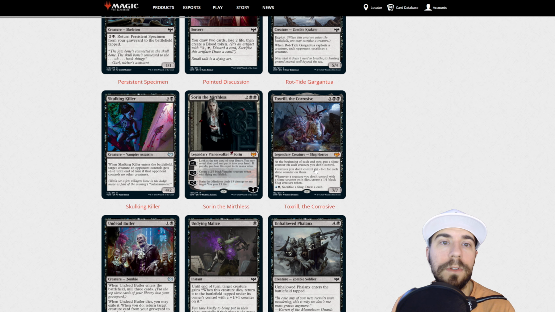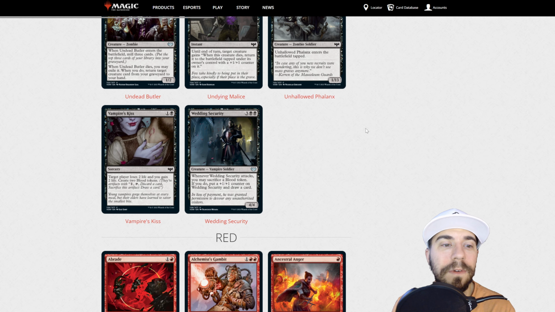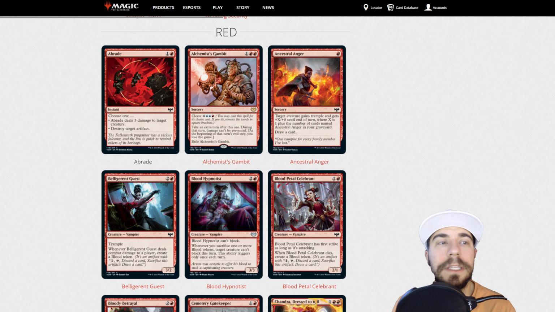We got Toxrill, the Corrosive here. Massive slug horror. Love it. 7/7. And we'll go from there. Good in blue-black, and a good closer there for any kind of dimir control deck. So lots of stuff that we're seeing there, and some potential changes to some of the key constructed decks.